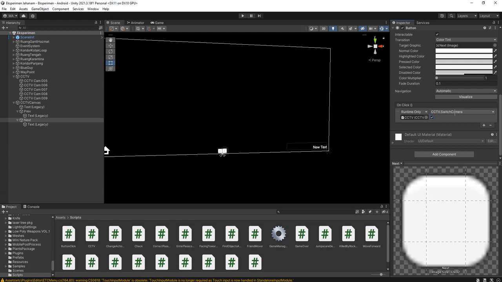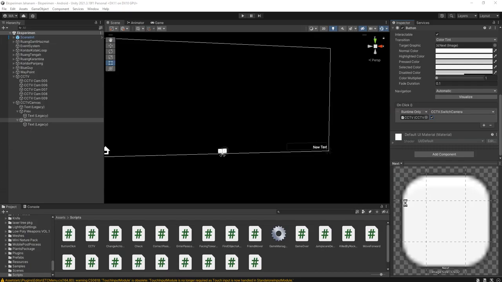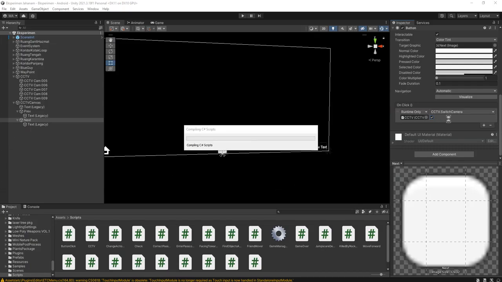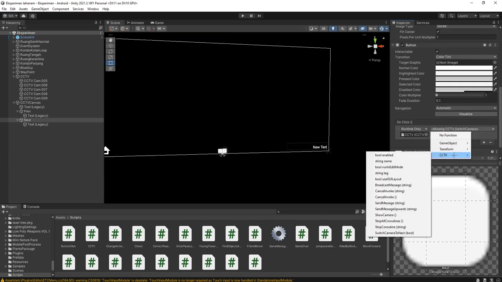Maybe I should rename the function to make it more understandable. Switch camera to next. Yeah, I need to reassign the function.